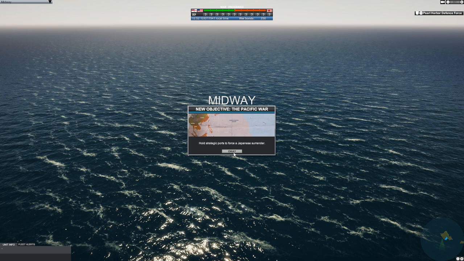And I'm going to try and talk you through what you can see. Now, this is the main objective, the Pacific War. Hold strategic ports and force a Japanese surrender. As you can see, this is already quite small. The rest of the interface currently on 1920 by 1080 is readable, but if you're going to have a 4K monitor, I think that you might be strained. So that's one point of feedback that I'm definitely going to be giving to the developers as UI scaling, because monitors and graphics cards will only get better. Anyway, on to the game.